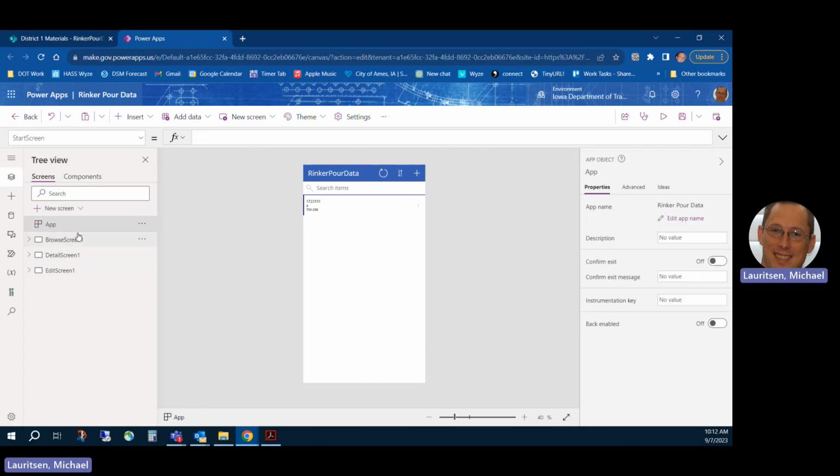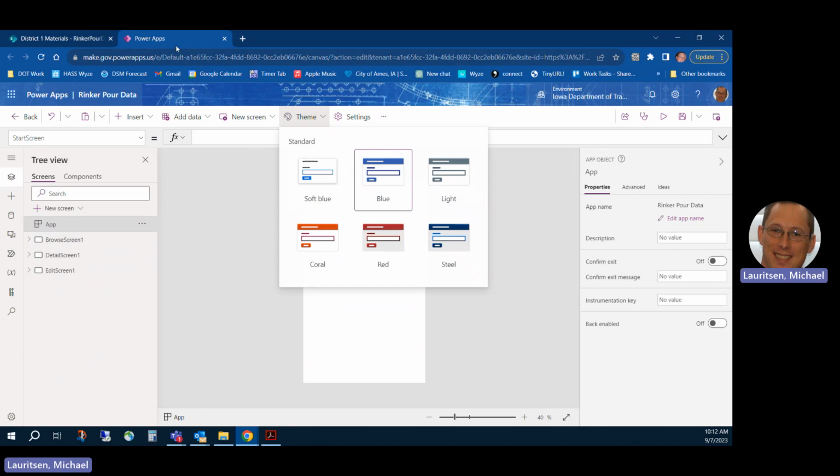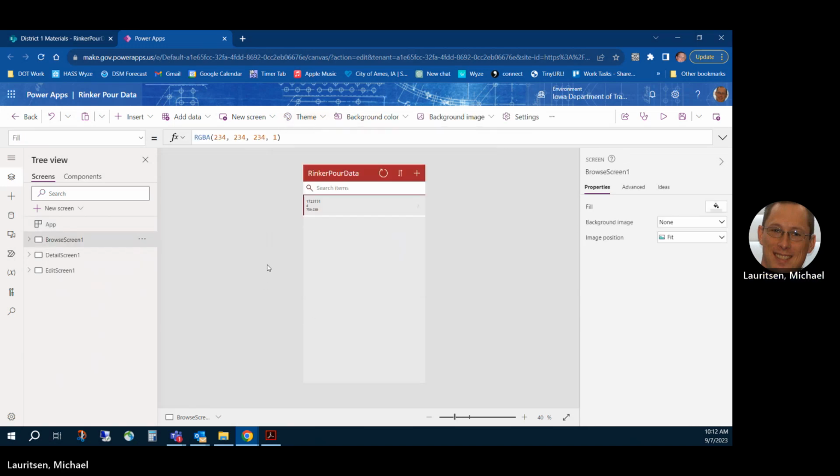Let's click on the app itself. I'm going to choose a theme because I hate the blue. I have the blue theme up here and I hate the blue down here, so I don't know why. So I choose red because it feels right with the DOT colors. And it puts my app name at the top. So when you create the app, that's what you can expect to see.